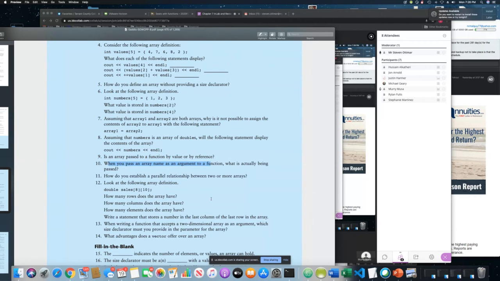What are you actually passing? Rylan, can you help him? Is it by reference? When you say I'm passing a variable by reference, what are you giving it? A parameter? No. Husan, can you help him?